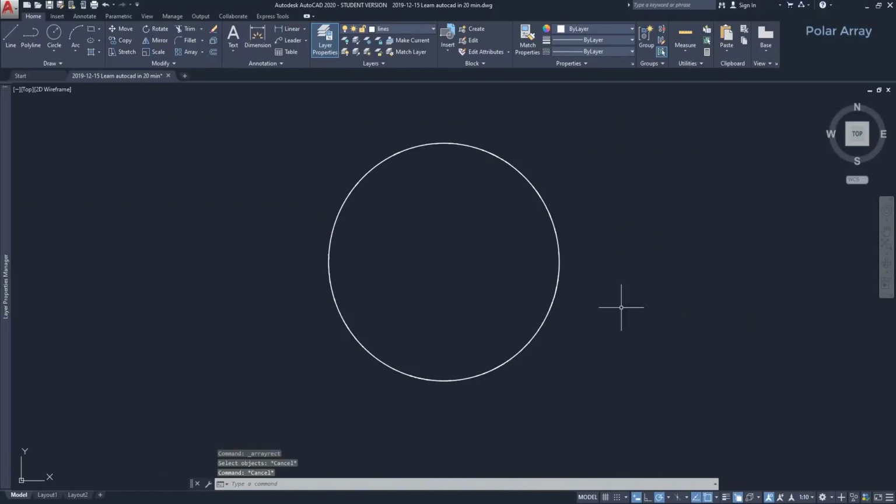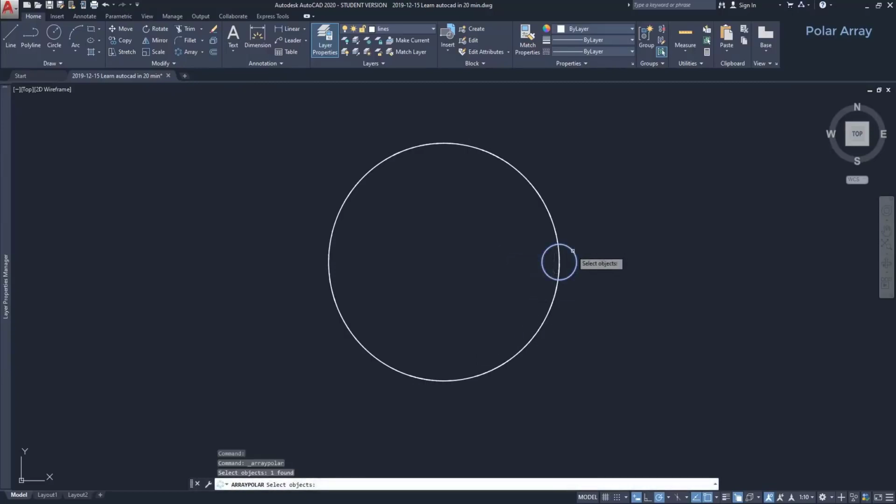Let's make a polar array. I'm going to draw a small circle with its center located at the boundary of this big one, on this side. Now I can click on the command polar array. It's this one there. Basically, what I want is to have this object displayed around.